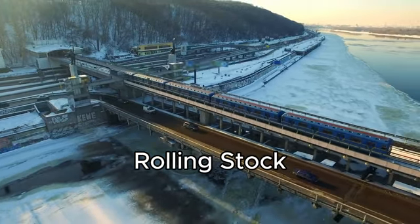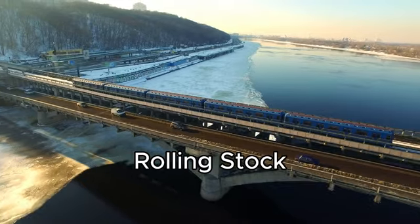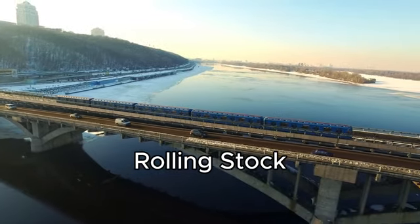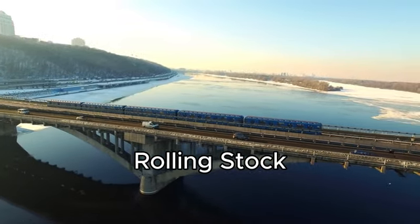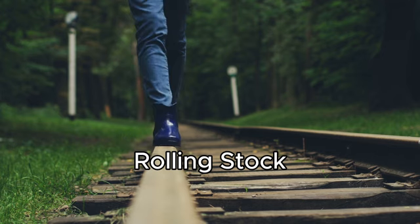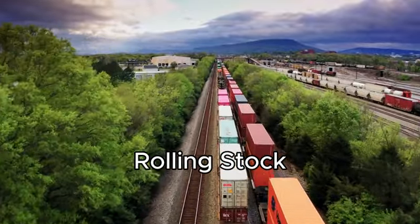But I'm curious, with all these costs involved, how do they even figure out if tilting trains are worth it? It's a big question, and there's no easy answer. Yeah, I bet. There are so many factors to consider. You know, our research actually mentioned that French railways found that saving just 1 minute of travel time with tilting trains could cost millions of euros. Millions for a single minute. Wow. It really highlights how complex this issue is. It does. It's about so much more than just speed. Right. You've got to factor in the cost, the maintenance, even the environmental impact. Exactly. It's a balancing act.